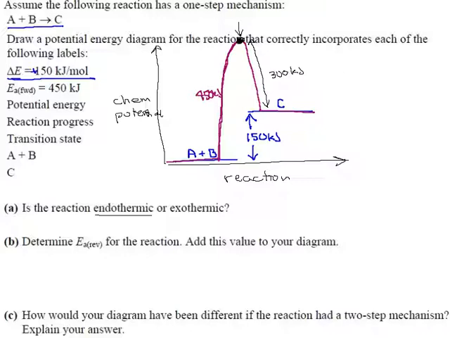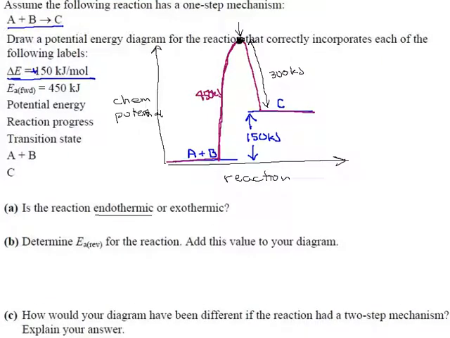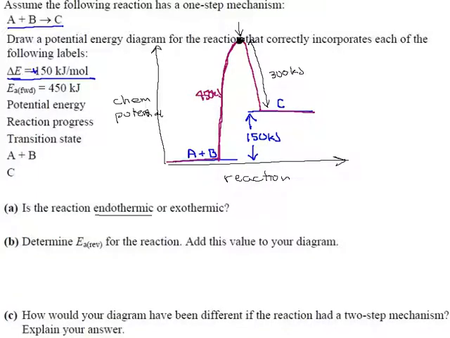A catalyst speeds up this reaction by providing an alternative two-step mechanism. On your diagram, sketch a curve to represent the effect of the catalyst. Well, no matter how the catalyst works, its effect on this curve is it lowers the activation energy. So with a catalyst working, you still have to dismantle A and B, but that happens more easily. And then you come back down to your product level. So the thing to know about a catalyst is it doesn't change where you start. It doesn't change where you end up either. It only changes the height of the bump in between. It makes it easier to get from your starting point to your end point.